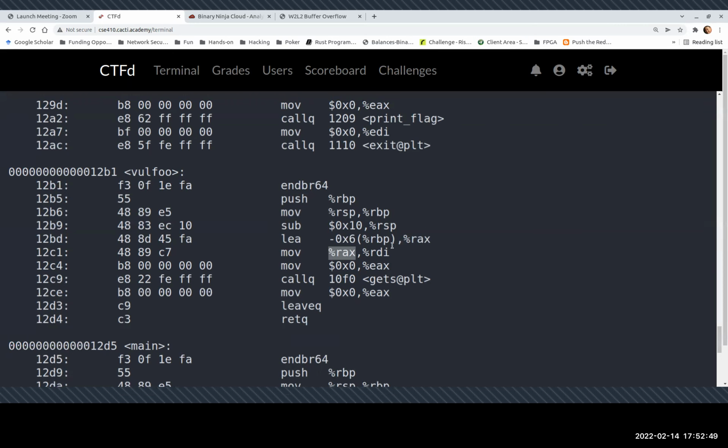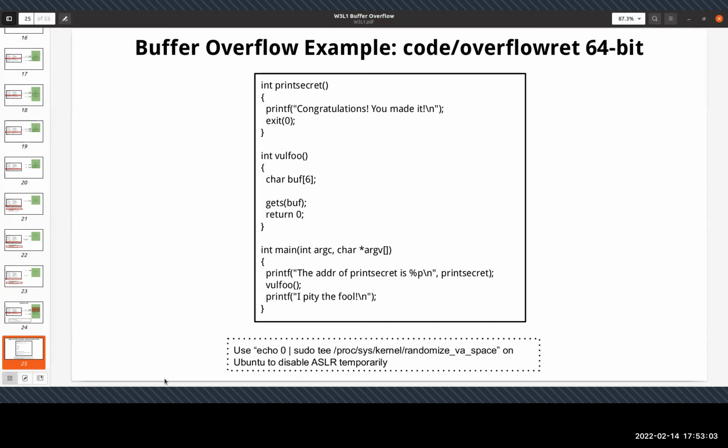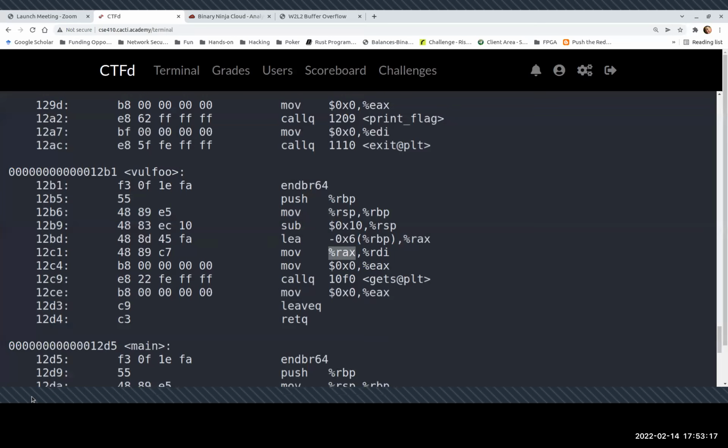Okay, so you can see this is the same source code, 32-bit and 64-bit, but the address of the buffer is actually different. In the 32-bit version, we saw in this slide that the buffer's address is EBP minus 18, right? However, in the 64-bit version, the buffer's address is RBP minus 6.